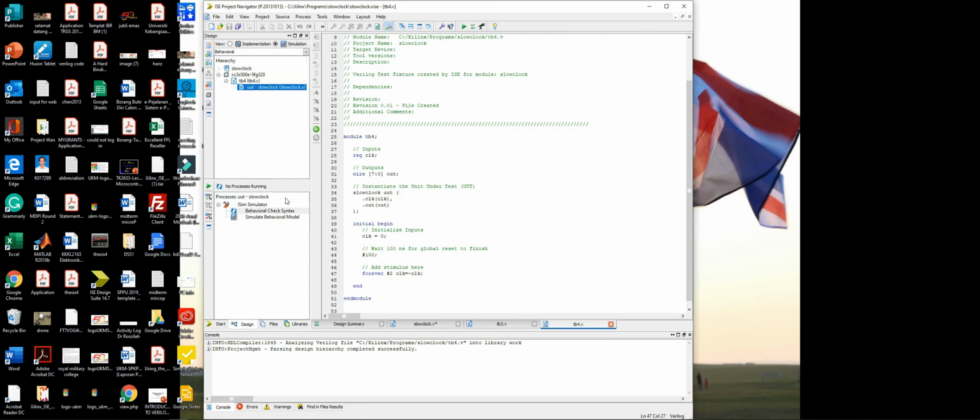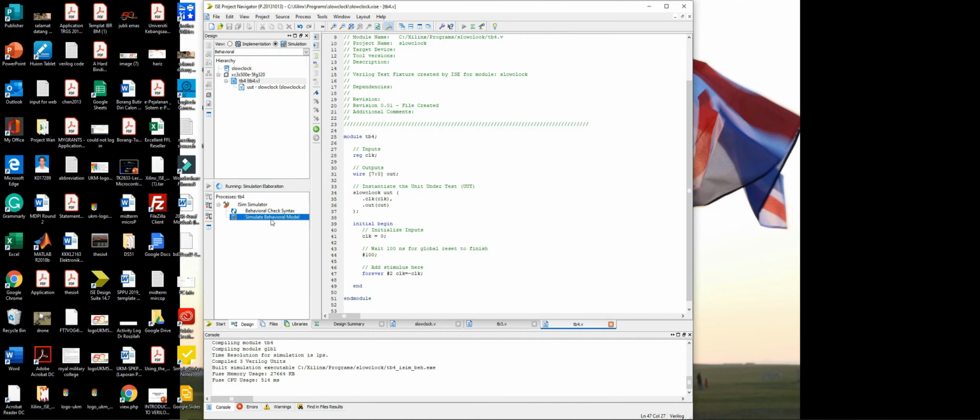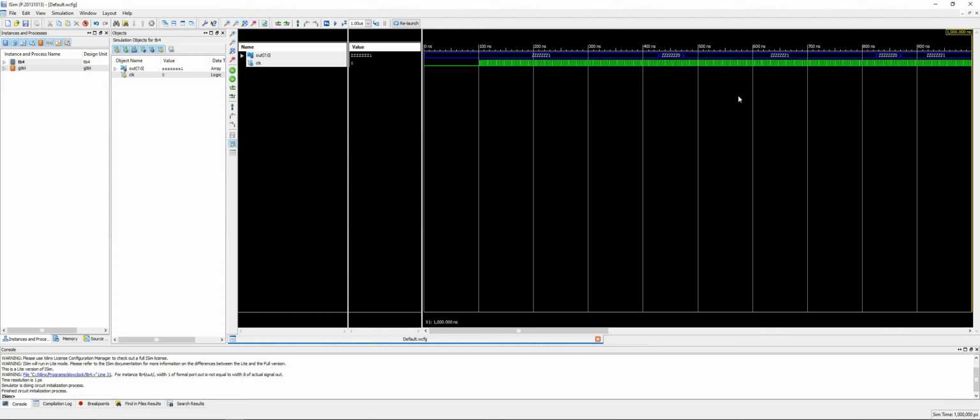Now maybe we can check first whether there are any errors in my coding. Do you want to say yes? Oh, fortunately, no error. Then click on the test bench and simulate behavioral model. Hopefully everything is fine. Is there any error or not? We're going to see after this. There's some error. Okay, no problem. It cannot propagate. It doesn't know Z. You don't know what state it is. So no problem with that. But what we can do now is find out where the problem is.